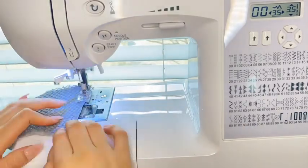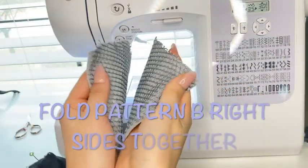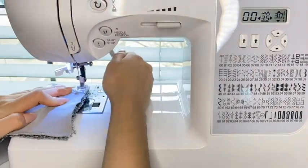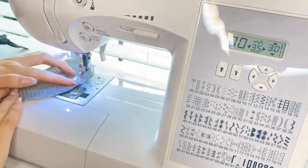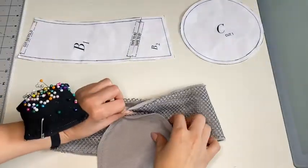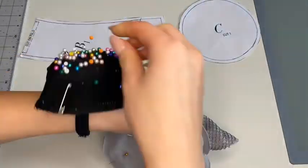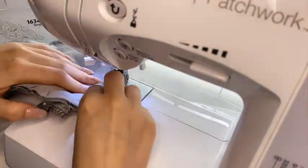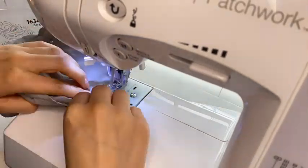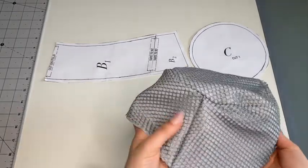Now that that's settled, we're going to sew our pattern B. For pattern B and C, we are going to pin the right sides together all around so we can hem around the raw edge. And this is what it would look like once you connect pattern B and C and flip it right side up.